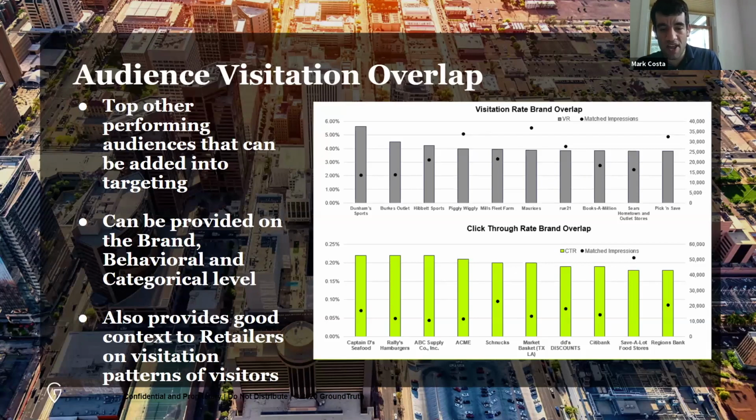So this provides very good context to retailers, to CPG. It just gives them a sense of who's their actual target consumer. They may think that they know somebody based on what they've seen in the past, but this actually gives them insights saying these are the people that are clicking on their ads, and they can then use these moving forward as insights to go back to the retailer with, but also use in targeting as well.